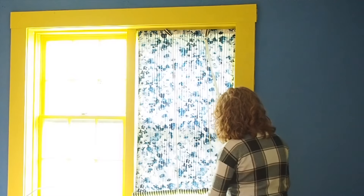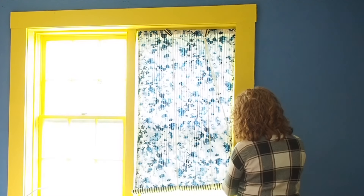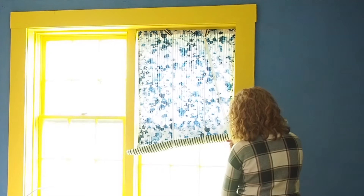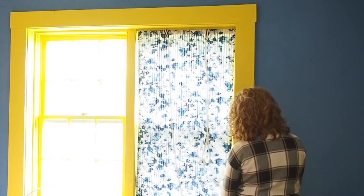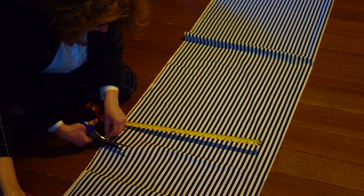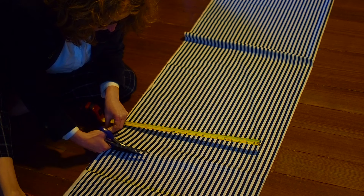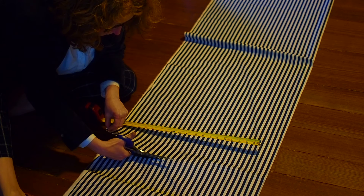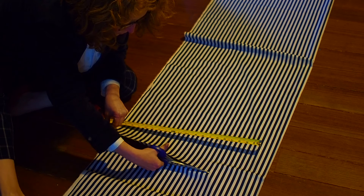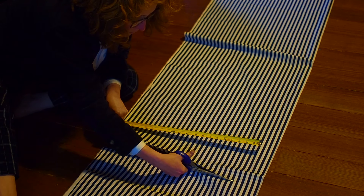I actually sewed these up a lot faster than I reckoned, because things always take me long. I'm not a very gifted crafter or DIYer — I think I make a lot of mistakes. I measure wrong, I can't cut straight with scissors. But nonetheless, I was really happy with how these turned out. So either my DIY skills are getting better, or these are really simple, or it's a combination of the two.